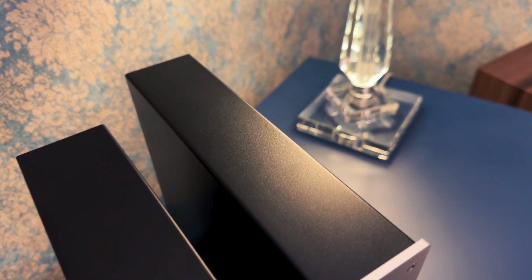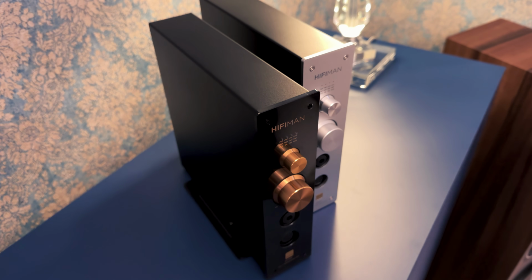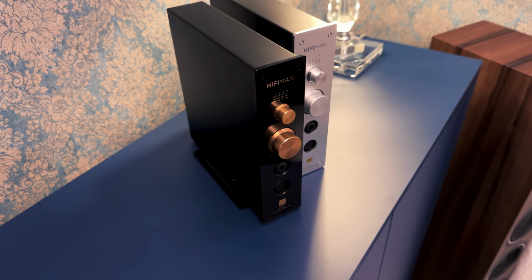Unfortunately, any form of analog inputs is missing, so you can't use an external DAC with it. Although on the good side, for the headphone outputs, there is a full-sized, single-ended jack and a 4-pin balanced XLR connection, so this device is fully balanced.